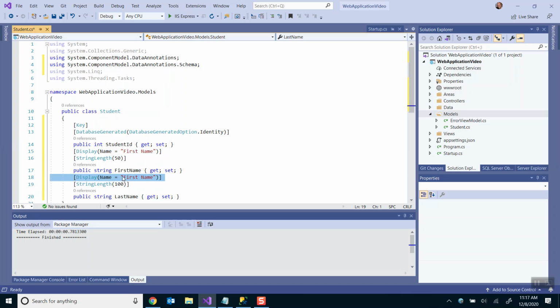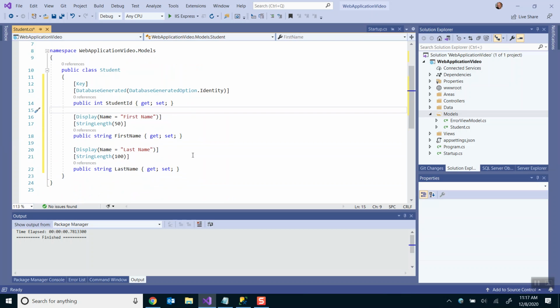We could do the very same thing for last name, and I just know that these are common features that I often set up, and they're helpful to do right now. Now, a lot of these features you can also set up in what's called Fluent API. The Fluent API is often a modeling agent that you can use within your data context. I haven't really enjoyed using Fluent API.